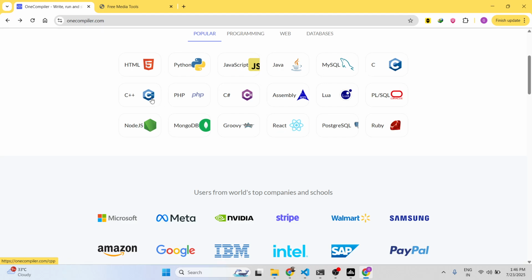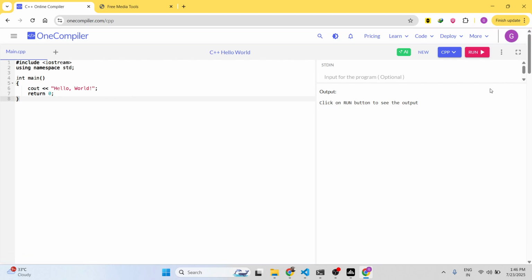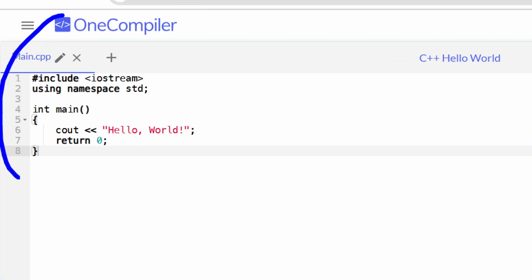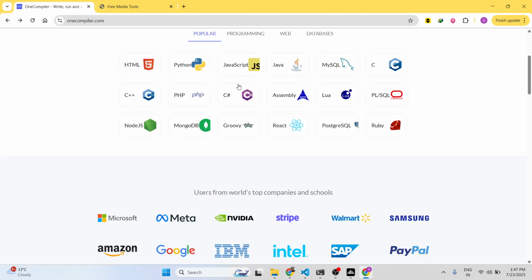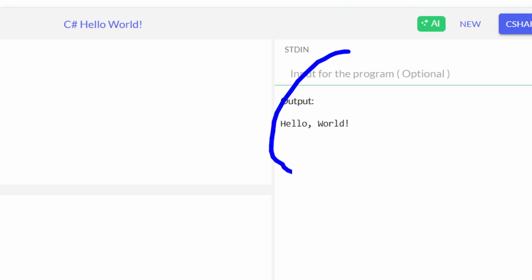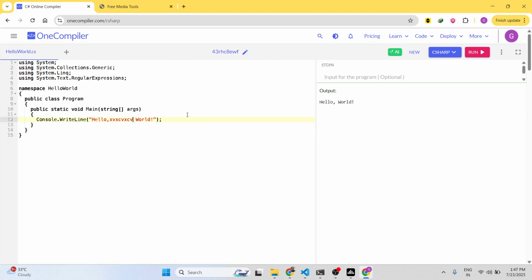So it can be C++. If I select that, you will be able to run a C++ program as well. So definitely check out this website, guys. As you can see, C Sharp also. So it instantly runs your program after you make any sort of adjustment. So you also get the autocomplete which is there.